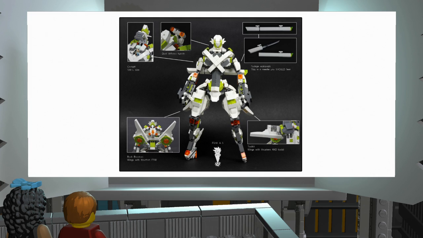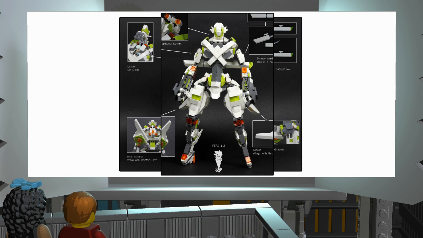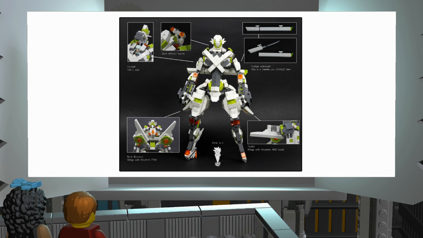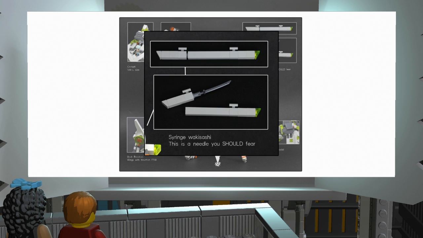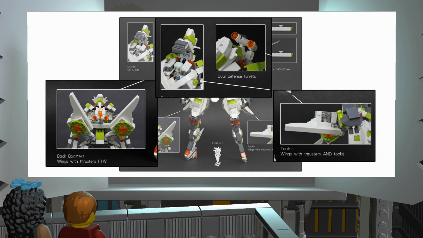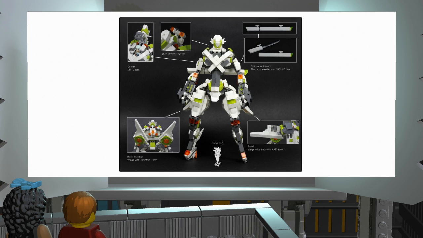This next model has an intimidating look and a fierce name to go with it. It's called Ferex 4.3, the Mad Deity. This sleek humanoid mecha uses a distinctive style that is a hallmark of Japanese animation. And the Japanese influence doesn't end there. The wakizashi blade this model comes packed with is a type of sword once carried by samurai. Traditional weaponry as well as modern firepower give this model an out-of-this-world fantasy vibe.